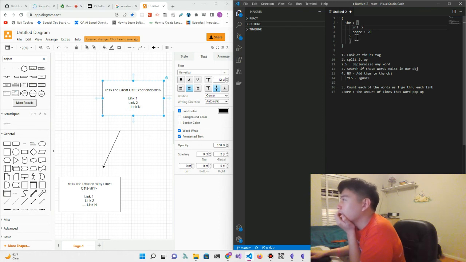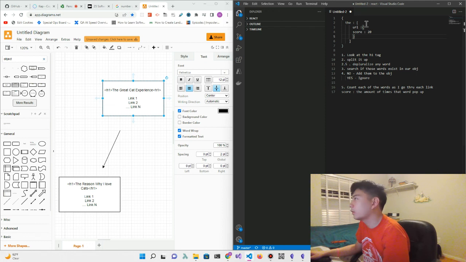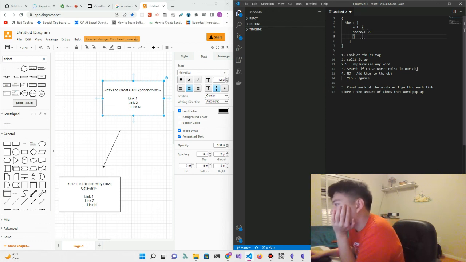All right. How do we sort these things though? If we find a URL that ends up having a higher score, right? Actually, this doesn't make sense because we're basing. Oh no, it does make sense, because if we search this website and we search this website next, we know for sure it's going to have less "the" than that website.